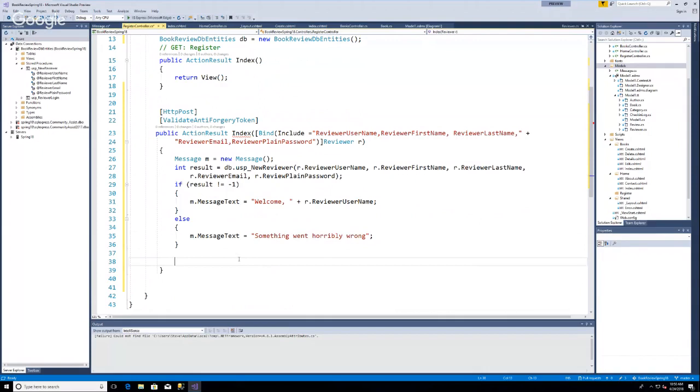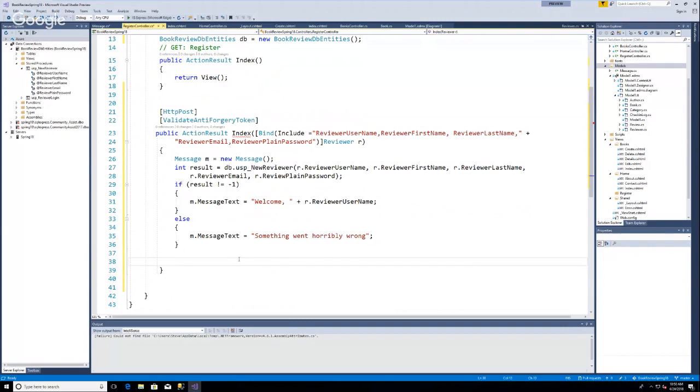You'd have to do a try catch in here and do some other things to get the error message, but you could. It also is possible that if something truly does go horribly wrong, you won't get to that message anyway because the whole thing will crash because we're not doing a try catch. We might come back and add those things later.